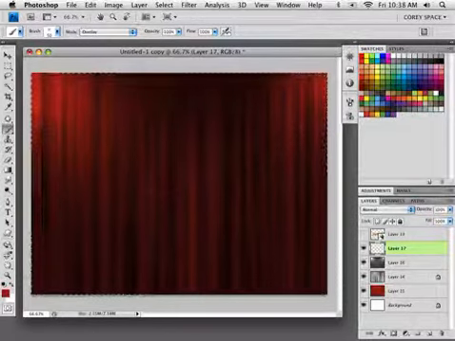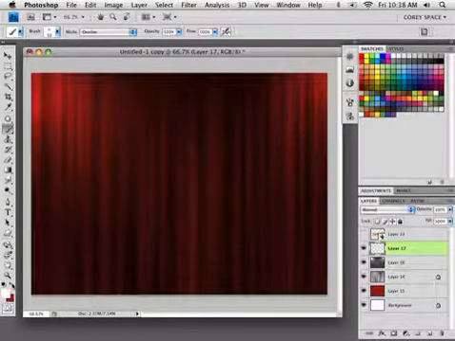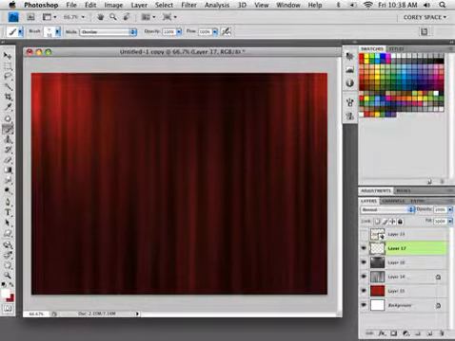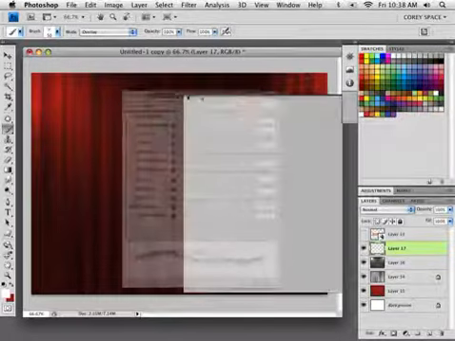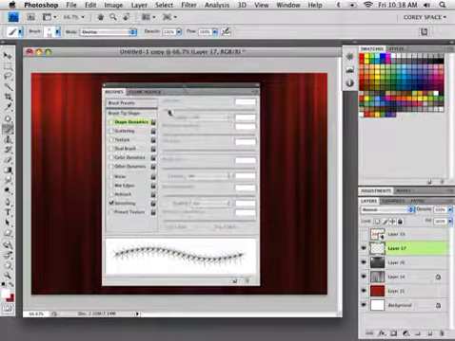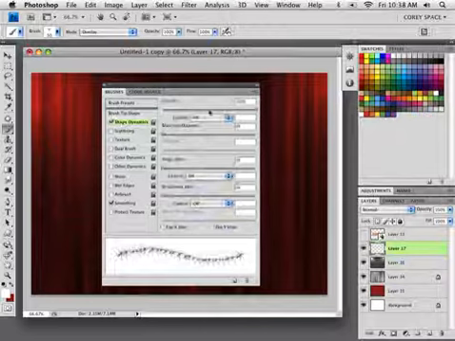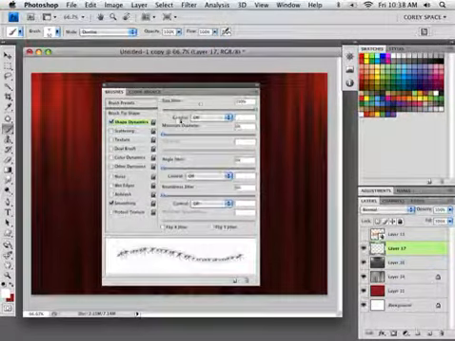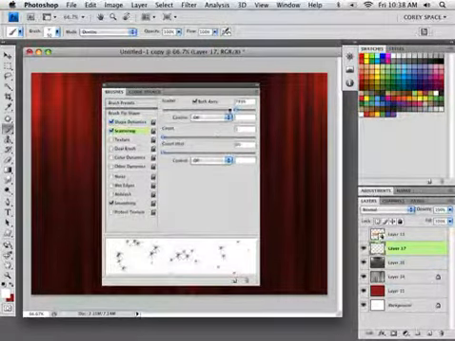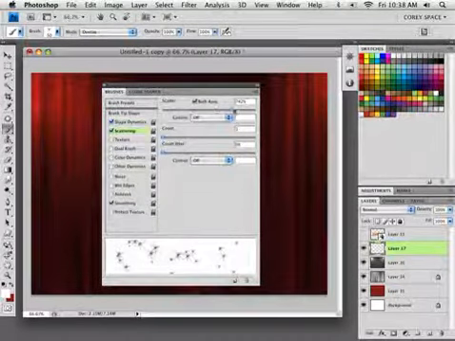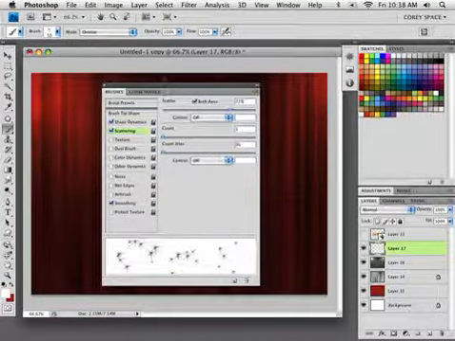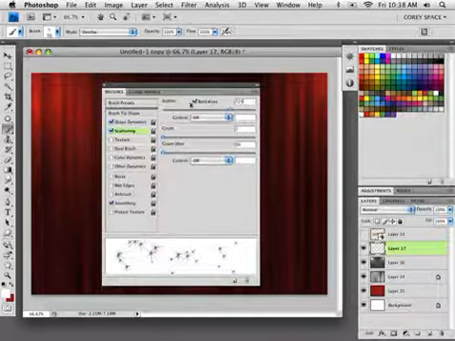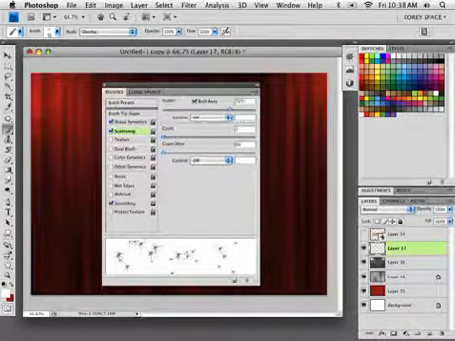Well, got to change a few things. I don't want it to paint in red, so let's reverse that and paint in white. And let's change the behavior of the brush here a little bit. So I'm going to open up the brush options, activate shape dynamics, and make sure the size jitter is all the way up to 100. And I'm going to activate scattering, and I'm going to have it scatter pretty good. Let's do it at about 725. Both axes is fine. And let's just see what we got there.